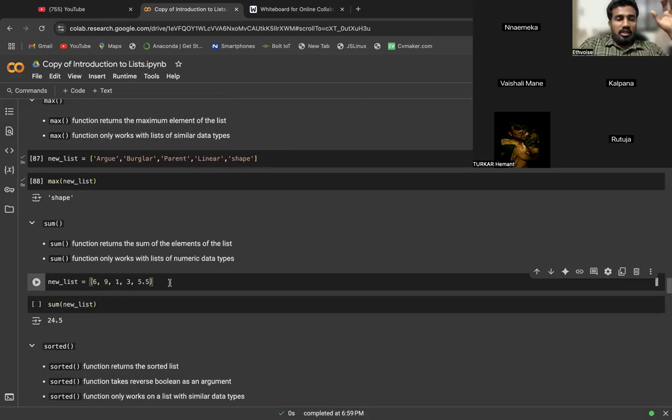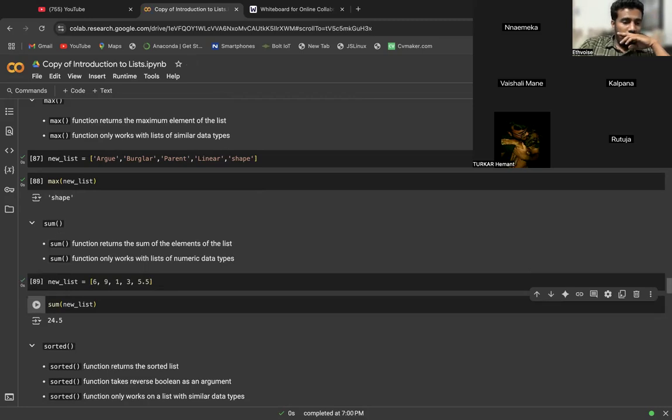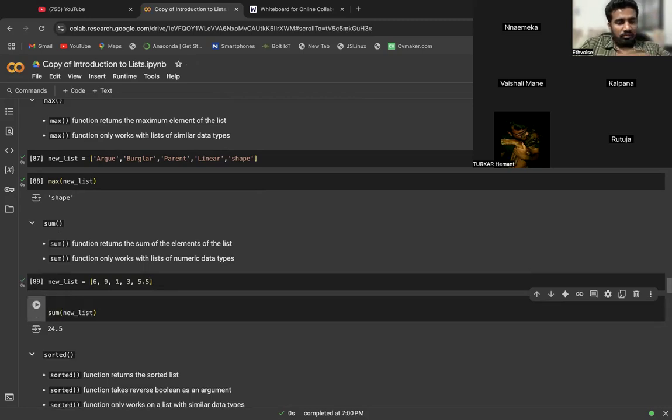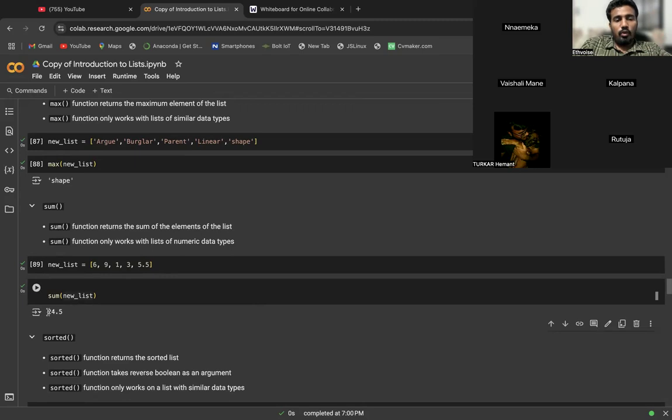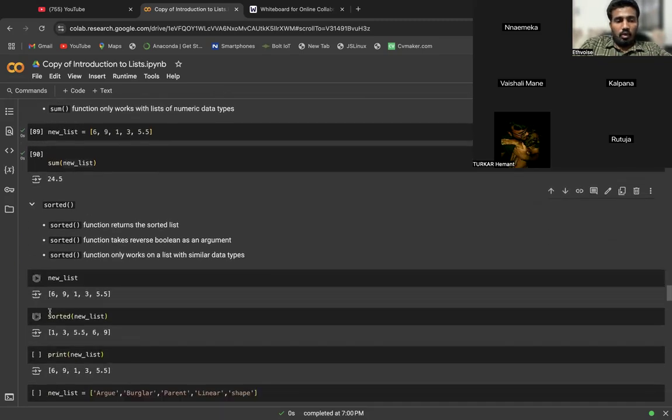So guys, these are a few of the min, max, simple functions that it has. Now the next type of function that comes under this is, let's say, the sum function. It means you can very easily add all the elements which are present inside this particular list. If I run it, see here, guys, 24/5.